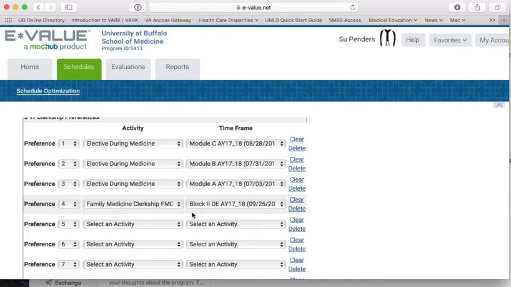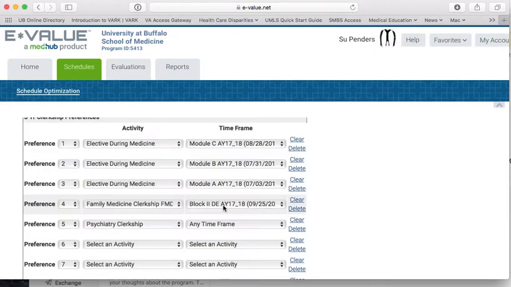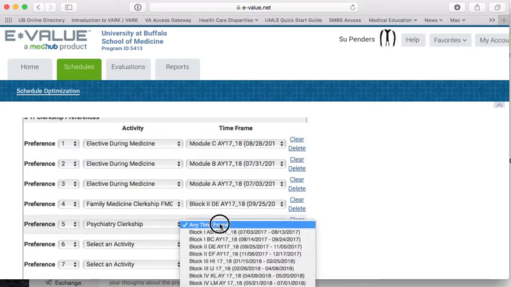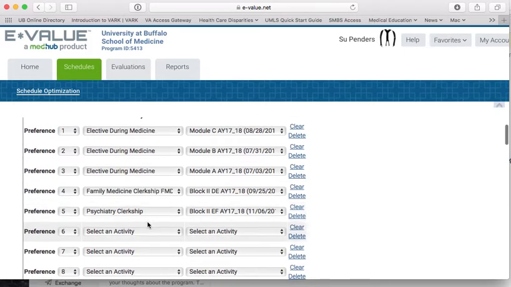If my next choice, so let me pair something with family medicine here. I'll do my psychiatry. I've got that in D and E, so I'd need to have something in E and F. Remember, if you don't select something, you have to be assigned all of the clerkships, so it will just give you whatever is left. But let's say my second strategy is if I don't get medicine in block 1 and block 2, I'm going to do 6 weeks of family med and 6 weeks of psychiatry.